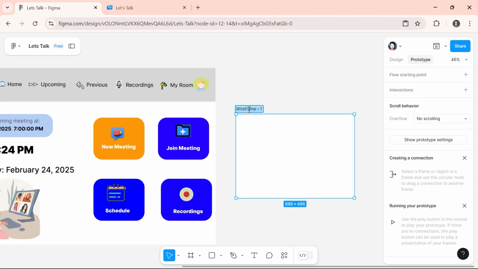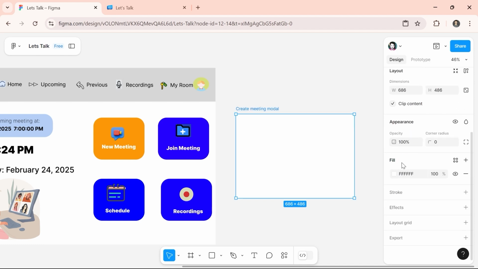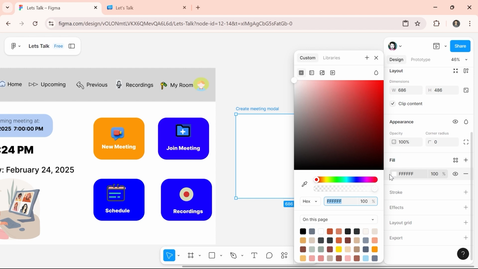Let's call this create meeting modal and let's change the background to gray, something like this one, okay, or maybe this one.